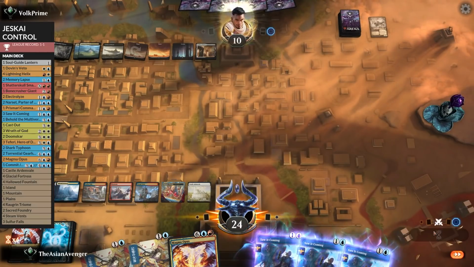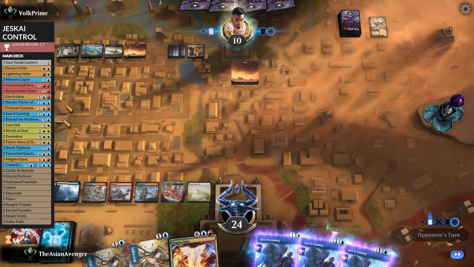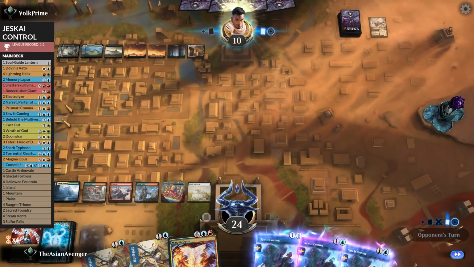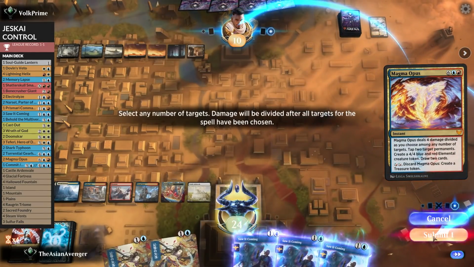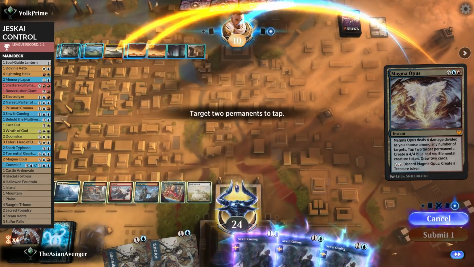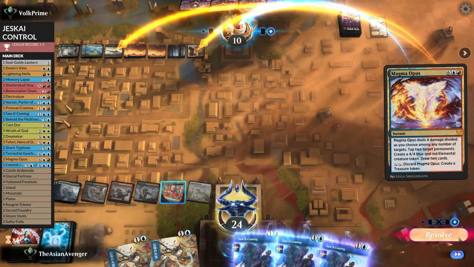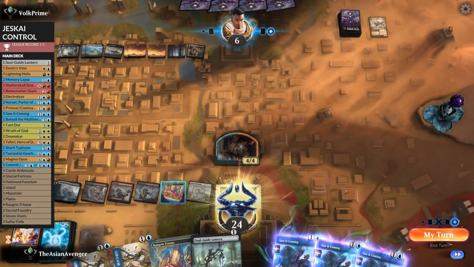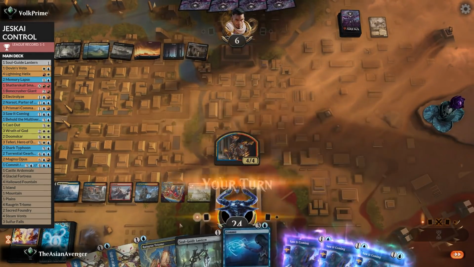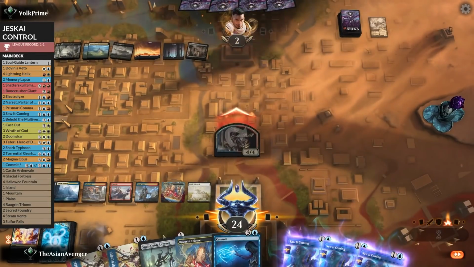We're going to wait till the end of their turn. Then we're going to fire off the Magma Opus. This way they can't just use sorcery speed stuff. All four at you. And the Godless Shrine will be tapped. Let's get in for some damage.